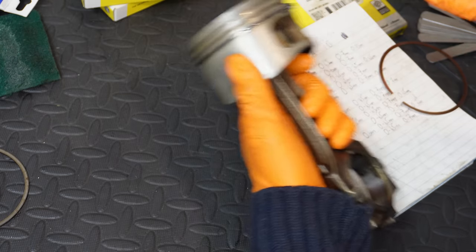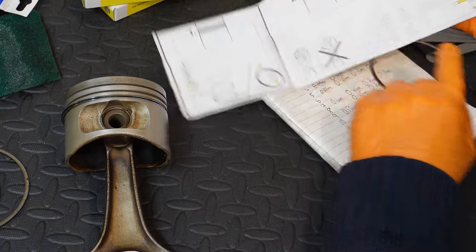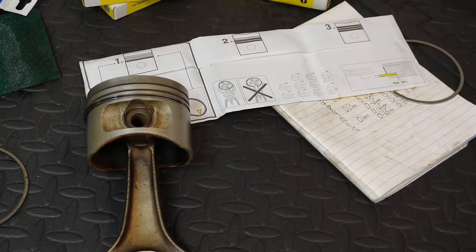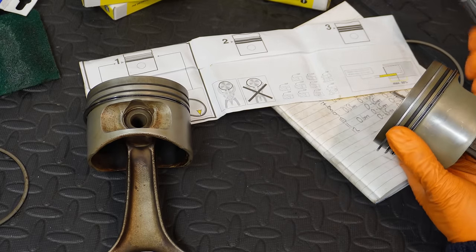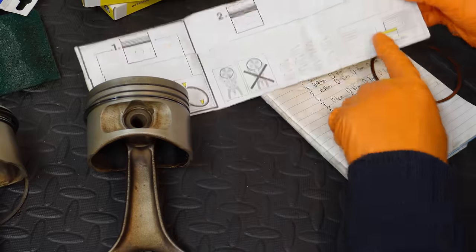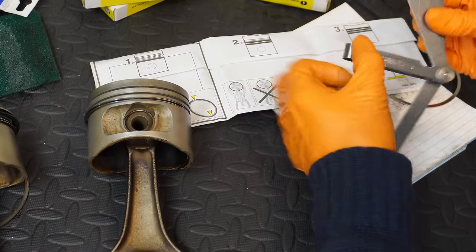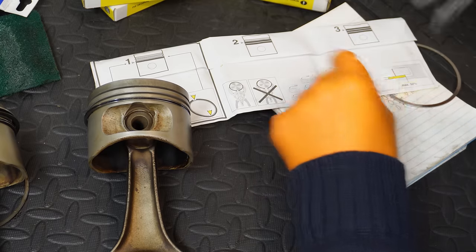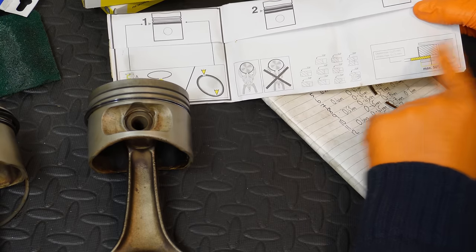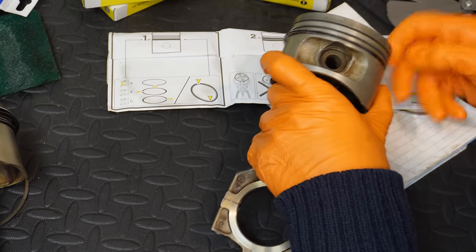There is another element as well. You are supposed to measure the insertion gap of your profile gauge against the piston ring, so the allowable amount. If I take one of my recently cleaned pistons, when you insert your profile gauge against one of the new rings, you shouldn't be able to insert anything that's larger than 0.13 of a millimeter. I've inserted my profile gauge, essentially one of these ones that are wafer thin, like a piece of paper almost, and the largest I can get in this gap is about 0.06 to 0.08 of a millimeter. So there's zero wear on my actual pistons themselves, and I'm happy with the actual size of the grooves.